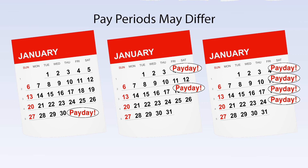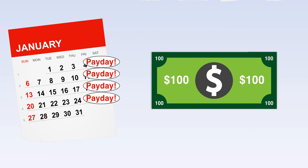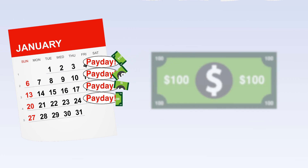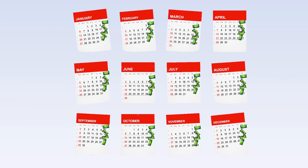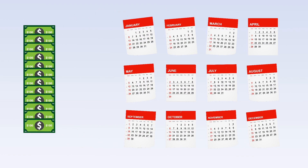Federal regulations require employers to divide up the support they take from the paying parent's paycheck by how they pay their employees. If they pay weekly, this means the employer has to divide the $100 monthly payment into smaller weekly payments. But at the end of the year, when you add up all the payments, your annual total would still be the full $1,200 in this example.